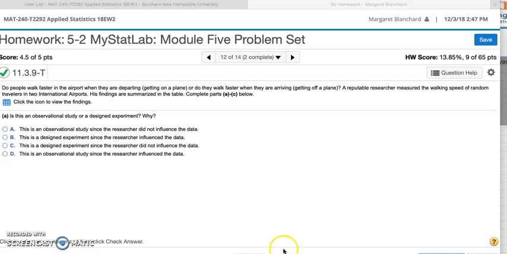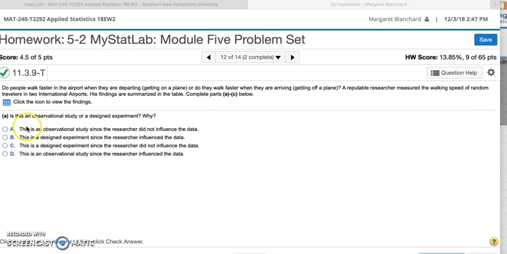Before I open the table, we're going to go ahead and do part A. It says, is this an observational study or a designed experiment, and why? Well, let's think about it this way. A designed experiment is typically one where there's some input from the researcher that can either help with the study or impact it. For example, looking at 2 different prescriptions and comparing them. You're having a control group and an experiment group. That's a designed experiment. This is observational. Someone simply sat at an airport and watched people and timed them. There was no influence. There was no certain profile of people. There was no breakdown. It was just a completely observational study.